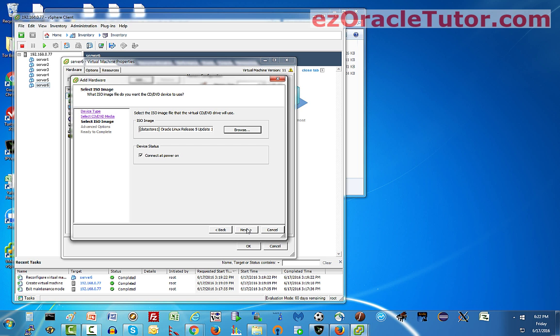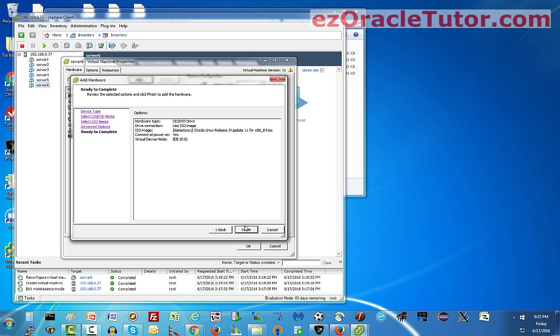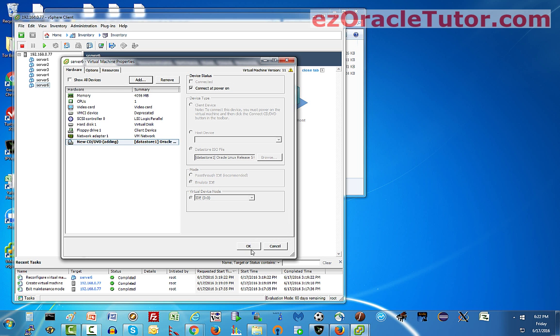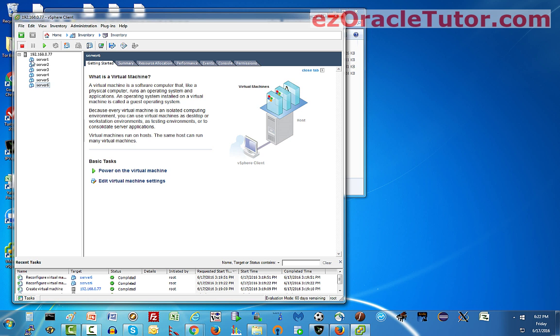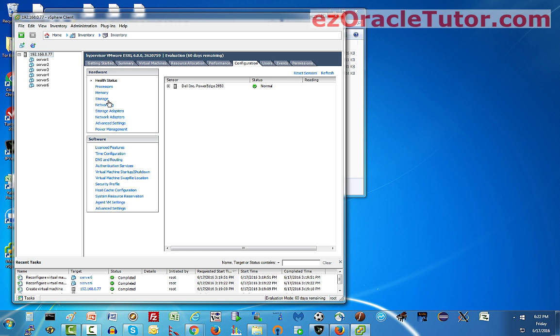Connect at power on. In other words, when you start up the machine, it actually boots off the ISO image like it's booting off a CD drive. So let me go back a step. I said I was going to show you how to put something into the data store. It's basically the storage area you set up for the hypervisor when you store the hypervisor. And I'm trying to think, it's here somewhere.